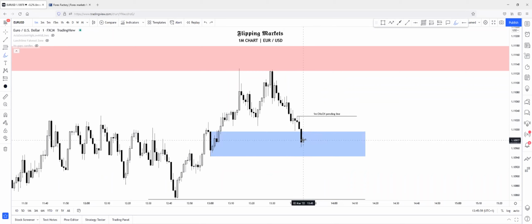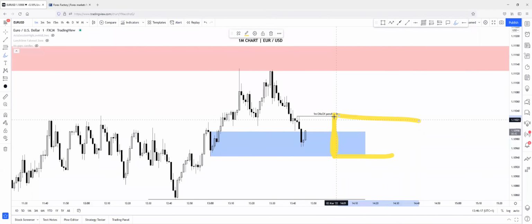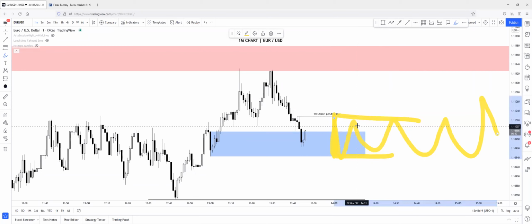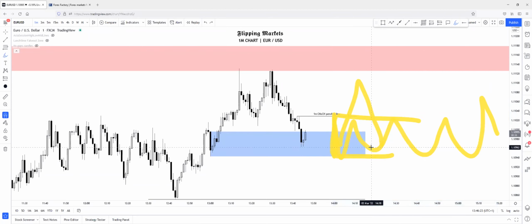But if price creates a zone that was leading to a change of character inside of the lunchtime zone, which will end here, so if price creates the character-changing movement before this line, that will be a fake zone and you can't enter on that zone. But if price creates a change of character after this line, you'll be able to execute a long trade after the change of character.